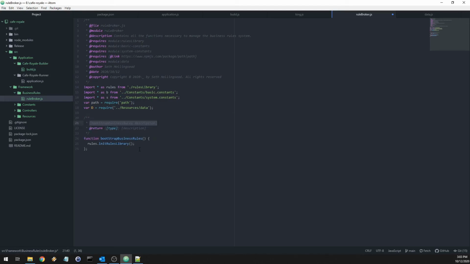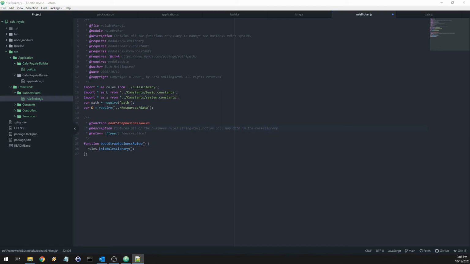And we'll put our labels here. It's exposed at this level. Bootstrap business rules. Okay. And the description is captures all of the business rules string to function call map data in the rules library.